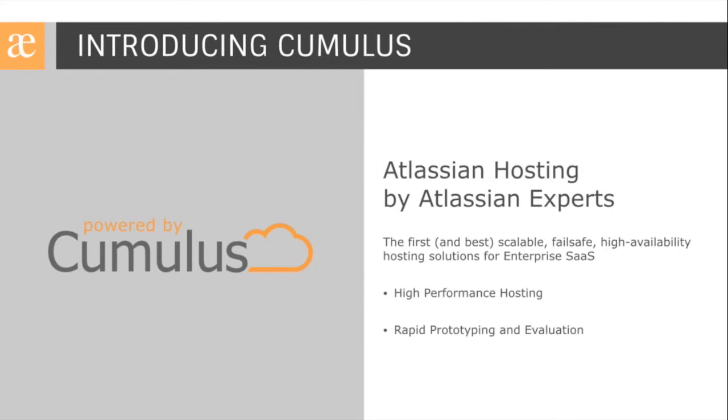Well, in a matter of days, we can have a data center instance stood up and in your hands to work as an evaluation. And then there's a handful of options from there as well. You can either continue hosting with us, we can help you migrate it into your environment. But the main point is that we can really quickly get this prototyping or evaluation system stood up and in your hands so you can begin your evaluation, as opposed to having to worry about all of the details to do that work internally. So those are really some of the drivers behind why we wanted to design this new system.